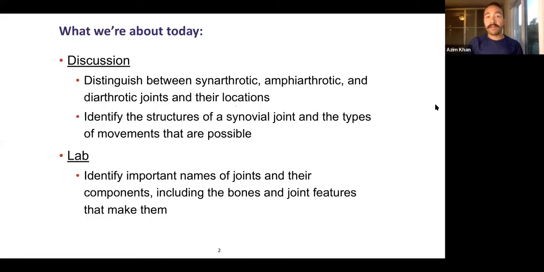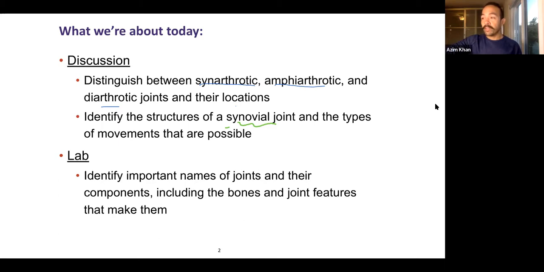We'll be distinguishing between many different types of joints. New words that we're introducing here: synostotic, amphiarthrotic, diarthrotic. We'll look at the differences between these. We'll also look specifically at a synovial joint and the different movements that are possible. Your textbook goes into a lot of detail about different joint types. We'll be categorizing joints based on what they're made of and also how much they move. We're not going to talk about things like biaxial, monaxial, ball and socket. We'll mention that certain things can move in certain ways, but we're not going to use those terms. So just a heads up.